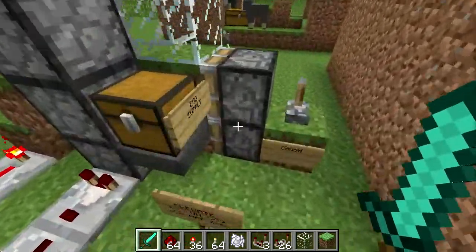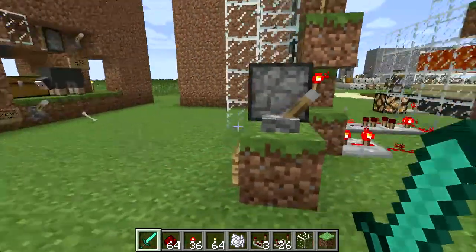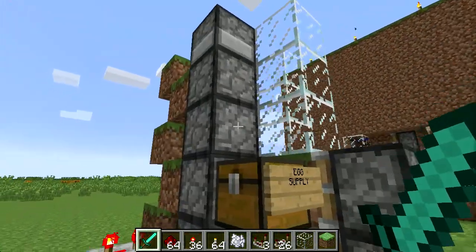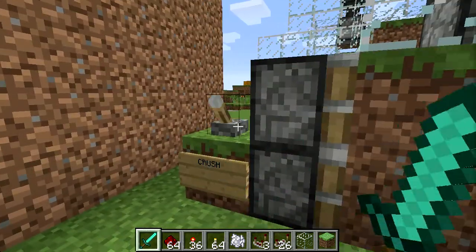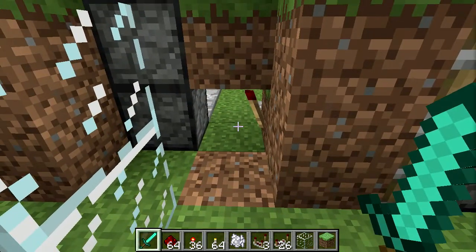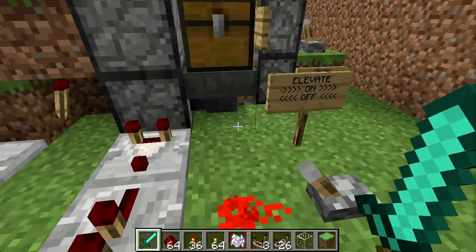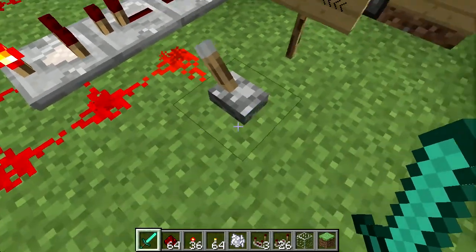So I designed a little system here to demonstrate a way of an elevator. This uses a series of droppers and a dispenser to shoot chickens down into the little chamber here. Then I have a little crusher which will kill the chickens, and then another little thing to open it up so you can walk in and pick up stuff. This uses the same pulse generator circuit that was used in the automated chicken cooker — it's a very clever circuit.